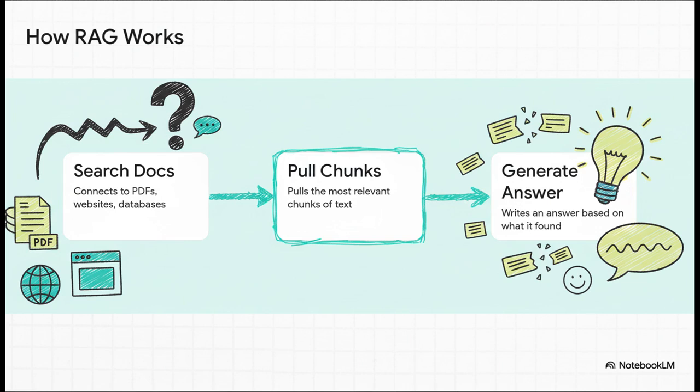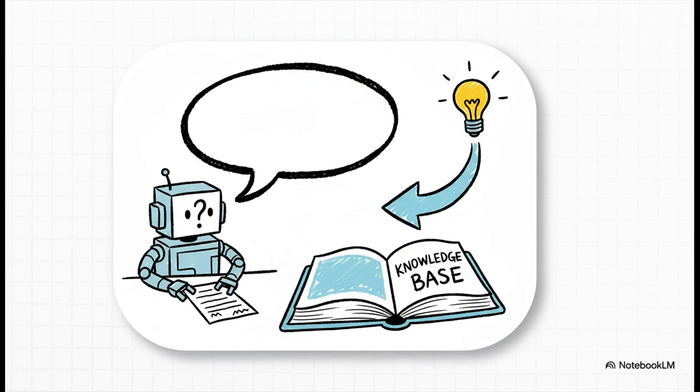The process itself is pretty straightforward. When the AI gets a question, it first does a search through a specific set of documents. This could be your company's PDFs, internal websites, or databases. Then, it pulls out the most relevant little pieces of text, and only then does it actually generate an answer, using just that information it found. This brings us to what I think is the perfect analogy. It's like an open book exam. RAG gives the AI access to your book, your knowledge base, and it makes it look up the answers. This is huge, because it keeps the AI from just making stuff up, since it doesn't have to rely purely on memory. It's a really simple but powerful idea.